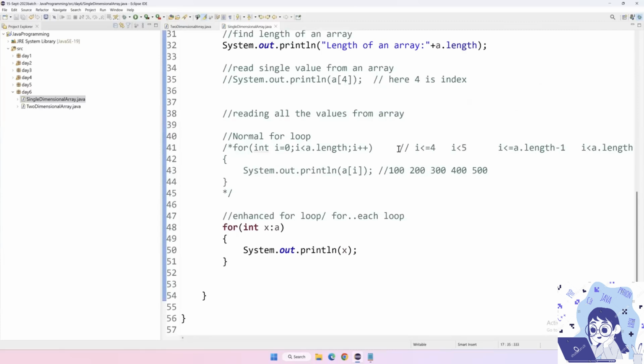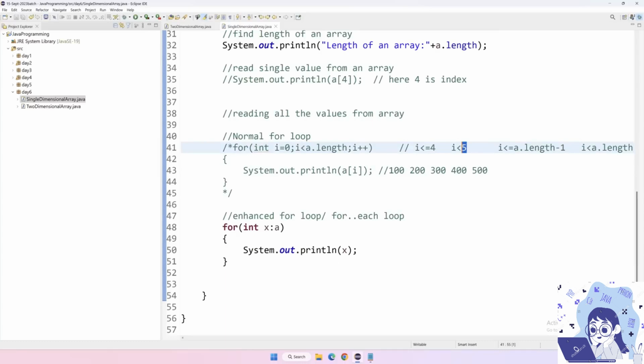See, if I look at here, when we have to use less than or equal to or minus 1 and not minus 1. Simply, when I say a dot length, that will return the total number of values. 5 values are there. Totally 5 values are there. But index will start from 0.